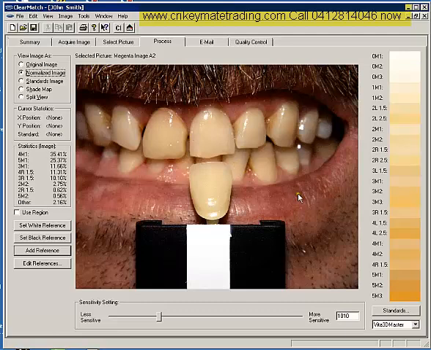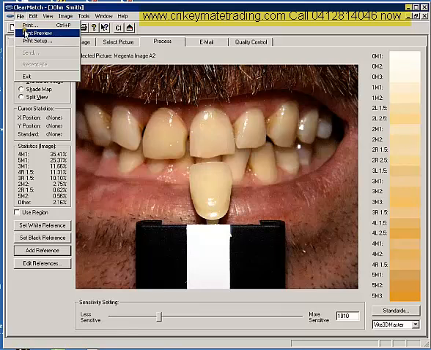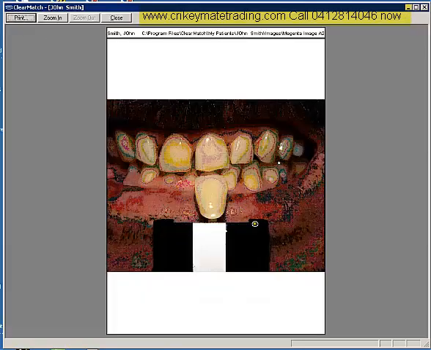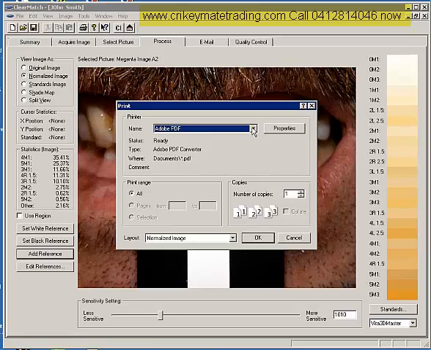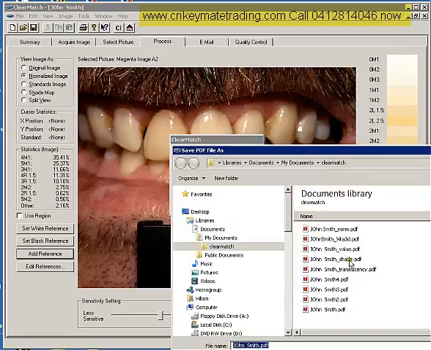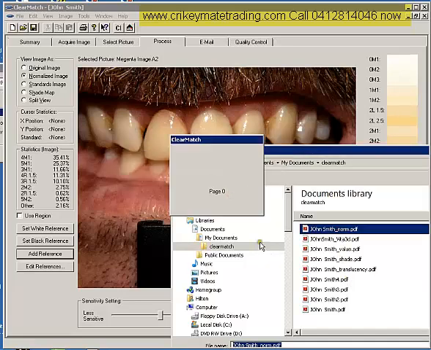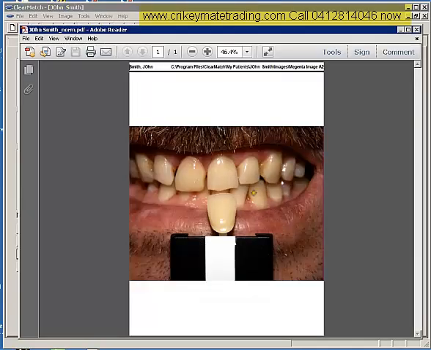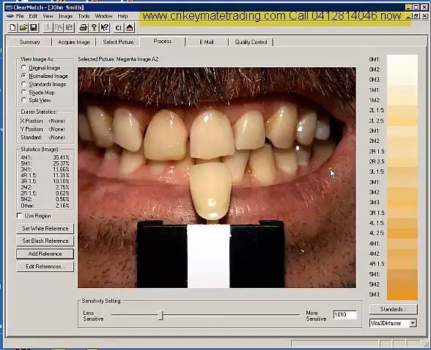Now, when you want to communicate with your lab, probably the first thing you'd want to do is actually print out this normalized image for the technician. You're not seeing all the shades there, this is just a preview. So I'm just going to print it to Adobe PDF format, and I'm just going to call it normalized. I'm just overwriting that for the sake of saving some time. So you see there the technician now has the patient's name and he has the normalized image. This is very important for him to give him context on producing the perfect color match. I'm just going to close that.